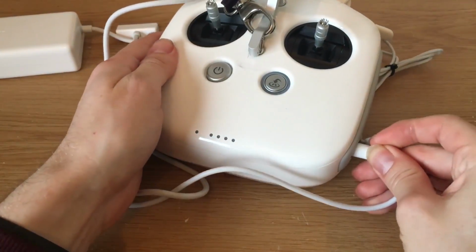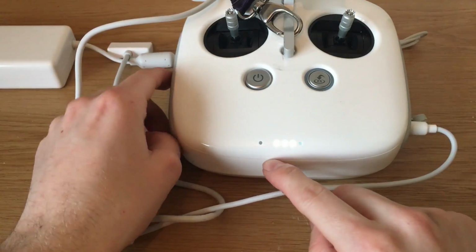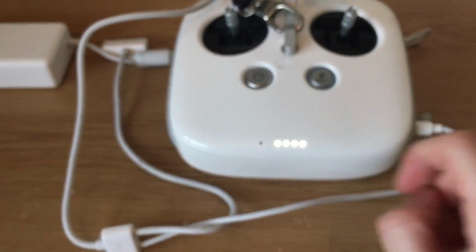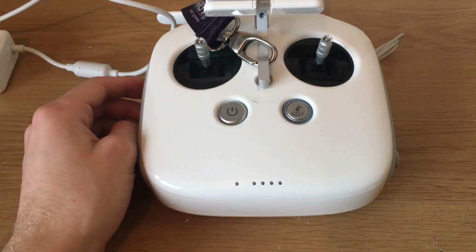So let's just plug in my RC. And as you can see, my RC has started to charge and there is absolutely no problems with my charger, and I know that I've definitely got a battery fault.